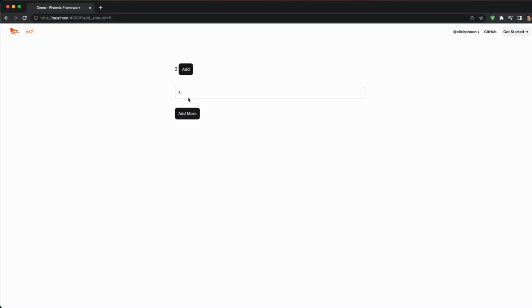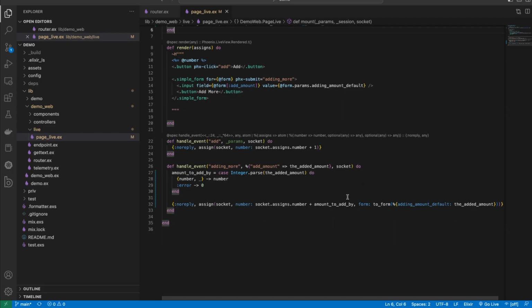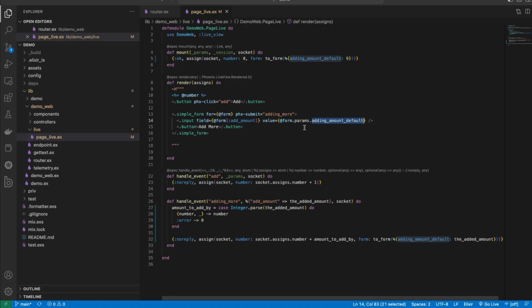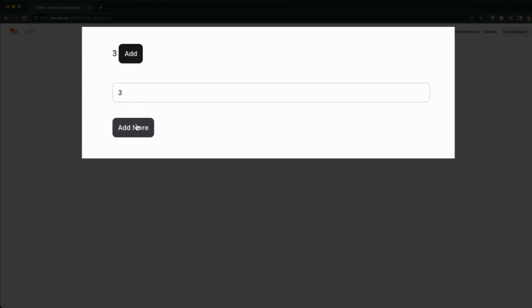And if I click add more, we'll see that since we are handling inside of our form submission, we are taking the value that was just added and resetting it to the added amount default. Now when our application is updated, it'll reset that value. So now that is set to the value we just entered. So now our form can maintain the value that we just entered. So if we want to add by 3s, we can add by 3s. Or if I refresh the page here, and I want to add by 5s, I can add by 5s and it'll save the previous value.